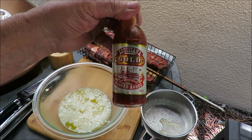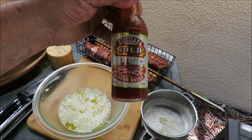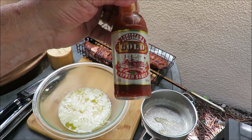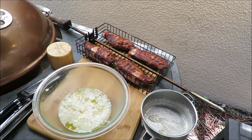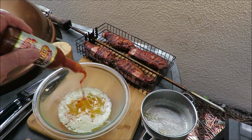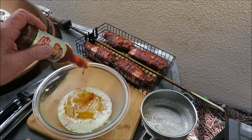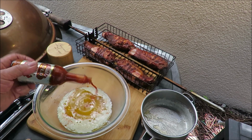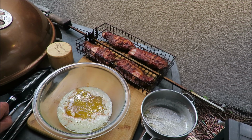It's awesome. It's made with the regular cayenne peppers, but also Tabasco peppers, and the combination of the two makes it delicious. Let me tell you what. And I was worried that I wasn't going to be able to get any more of this. You know, I was going to use it all up and not have any for myself. But guess what? I found it on Amazon. You can get 3 bottles for 20 bucks, Big Lou. I'm going to buy 3 bottles of that.